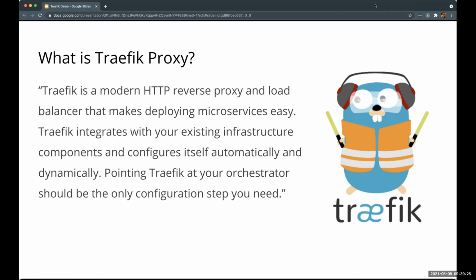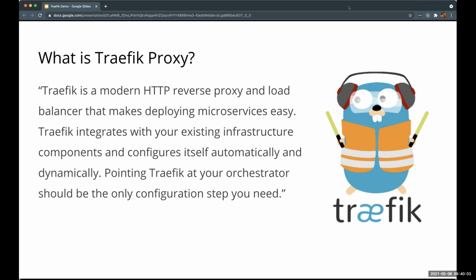Okay. Now I know that there's a lot of, this is the one solution to rule them all kind of thing. But as we get into this, you'll see that it is as simple as it says here. One of the things I do want to mention is that it says makes deploying microservices easy. Originally, when Traefik started, it was very focused towards microservice-based environments where you may be breaking your app into lots of pieces. But I'll extend that and say that it's not just for microservices. It can be for any apps in general. And we'll see examples of that as we move forward here.